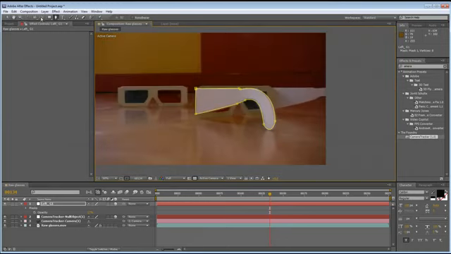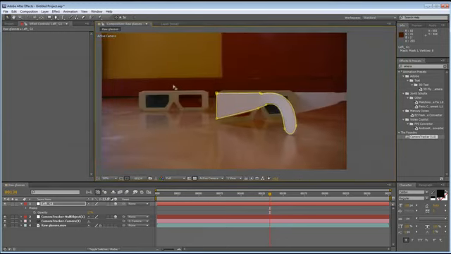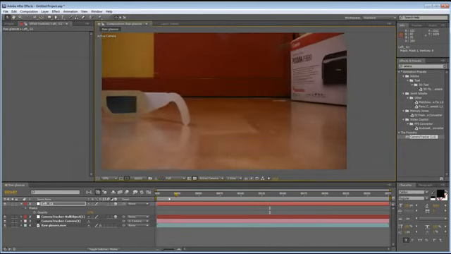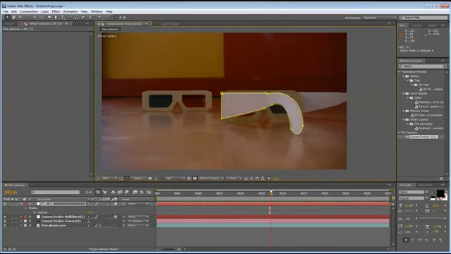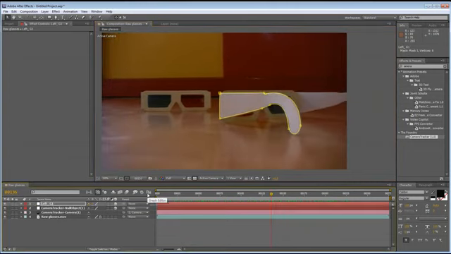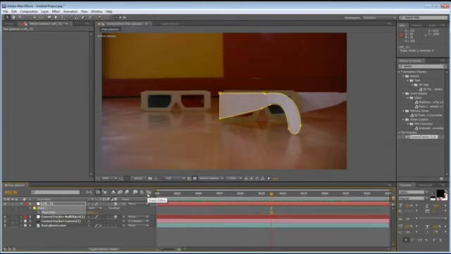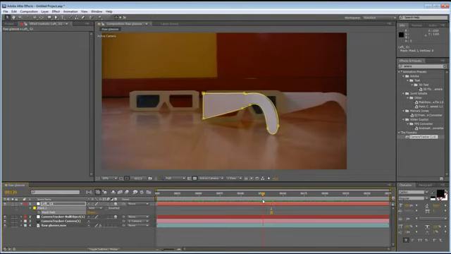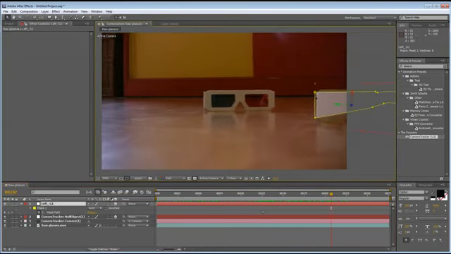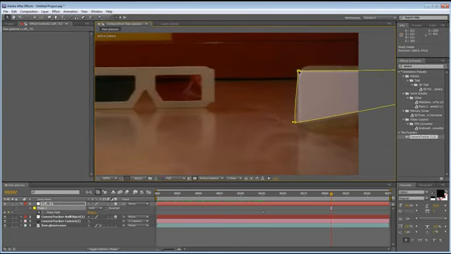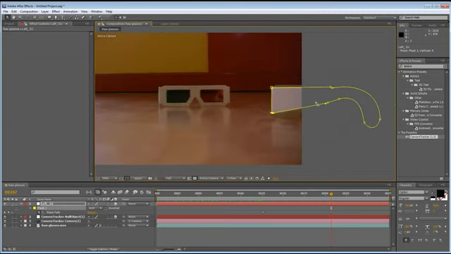And now it's probably not gonna match it exactly, but roughly, as you can see. Now we do need to create a couple of keyframes. Let's find the point in time where it's correct, and let's add a keyframe for the mask path, and let's go further in time, and let's update those 2 points. Just like that.